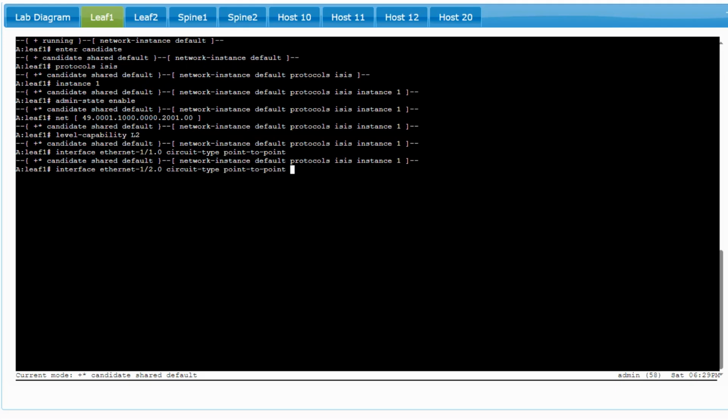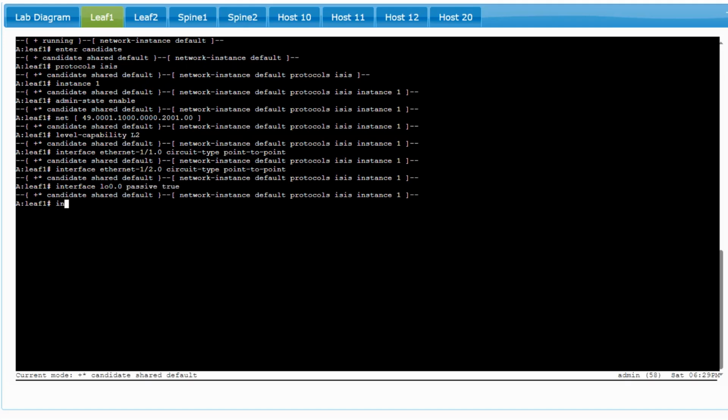Now the loopback interface. Since the loopback interface is a virtual interface, we'll set it to passive. Finally, the IRB interface. We'll leave it at the default type of broadcast, but we'll also set it as passive since there are no routers in the network instance.